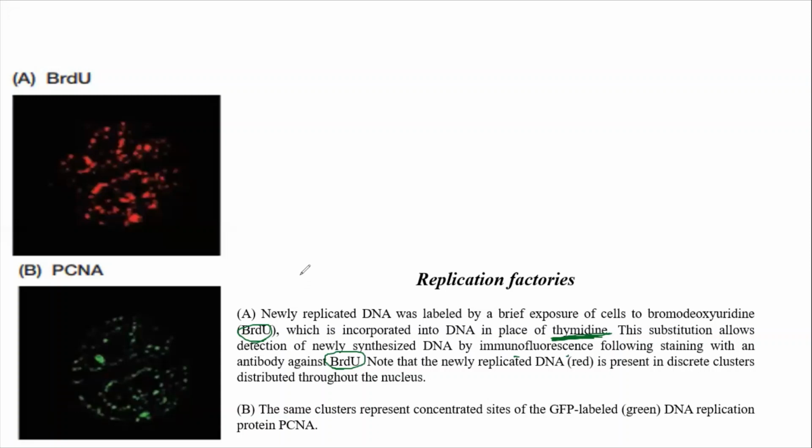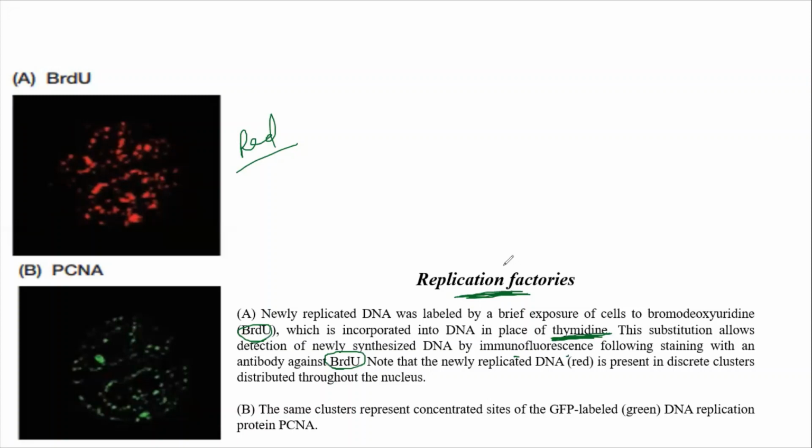It's clear, right? See, these are the regions where it is incorporating bromodeoxyuridine. Incorporating means what? Instead of thymidine, by mistake it has incorporated bromodeoxyuridine. Why did it incorporate it? Because replication was going on, and that's why the analog of thymidine, bromodeoxyuridine, got incorporated. Hence, after labeling we saw that these are the regions where the red fluorescence is coming. So all these regions are your replication factories, okay?